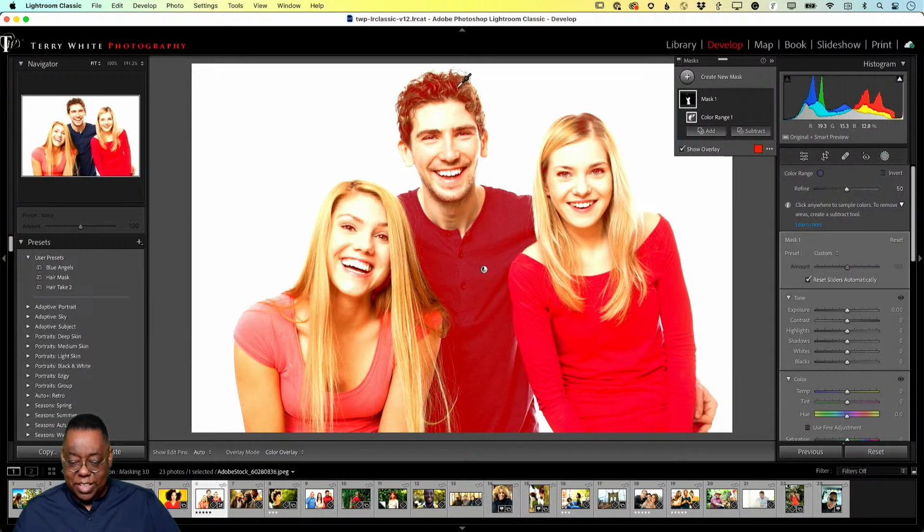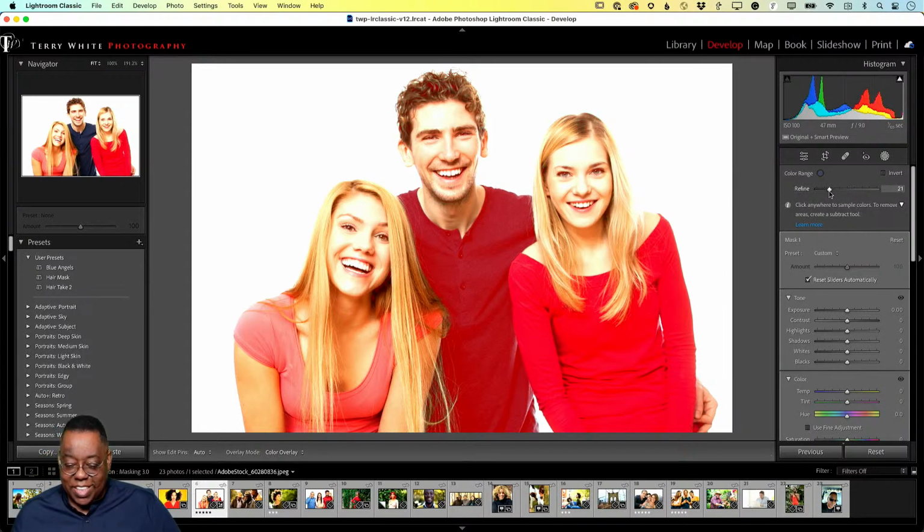Now notice it's also selecting a little of his face, a little of his head. I'm not sure why, because his hair doesn't look blue, but I can keep clicking and try and deselect that, but it's really not doing a good job. So although it did select it, I could bring down the amount. Oh, that's the amount slider, sorry. I can refine the selection and try and bring it down a bit so that it's not selecting that. And let's see what that gives me.